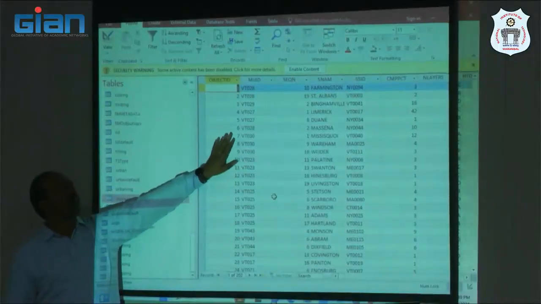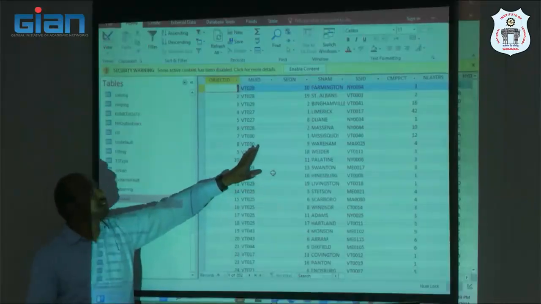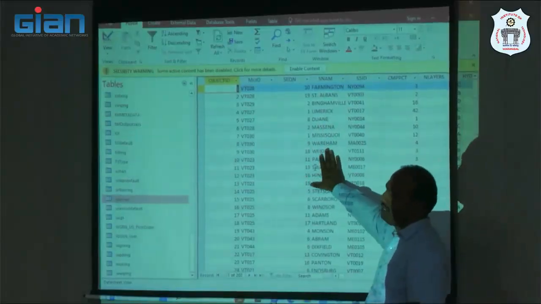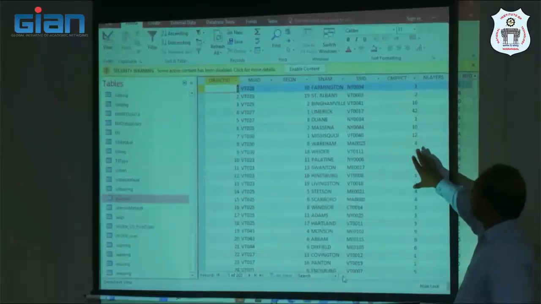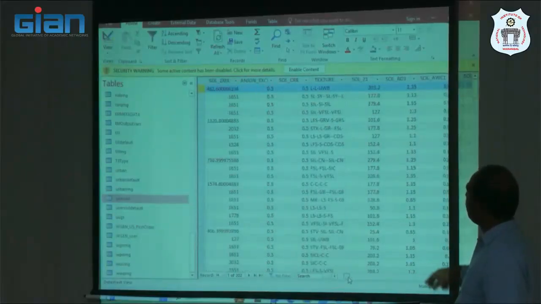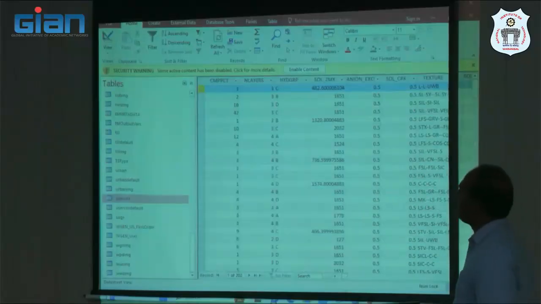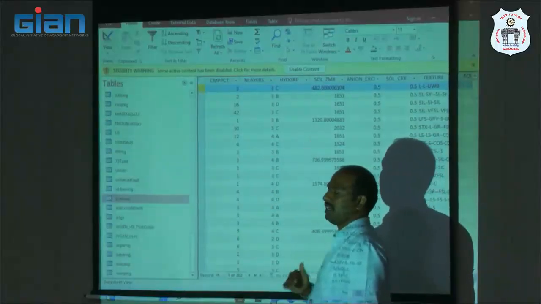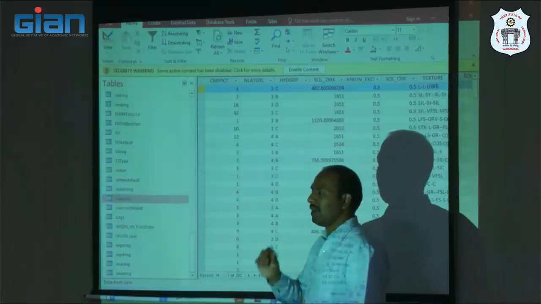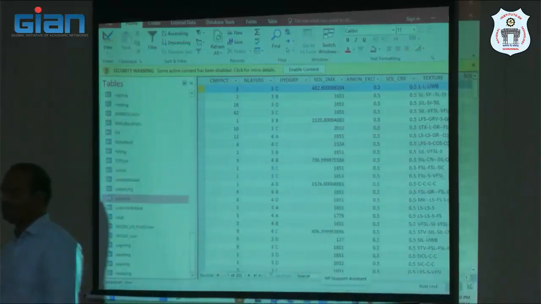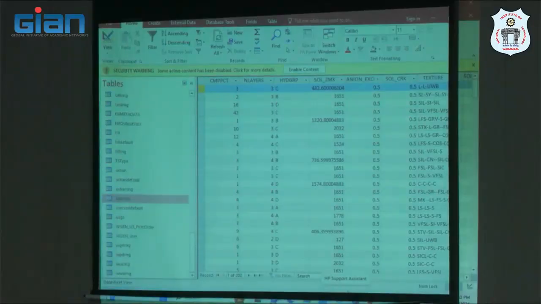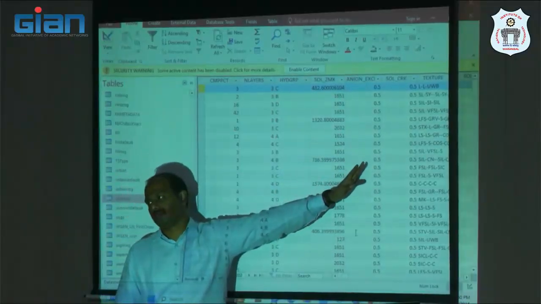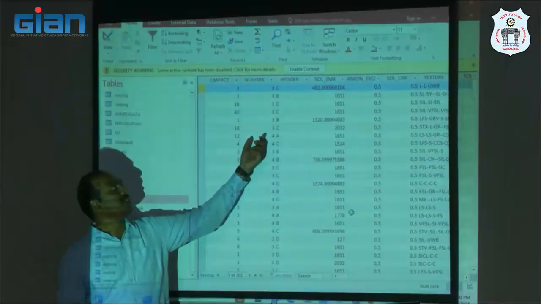Again, serial number: give it some ID, some sequence number. Then you have the name of the soil. Let's stop there. This is where you can define the number of layers. SWAT can take up to a maximum of 10 layers. And you mention for each layer what the maximum depth is and what the properties are. So you have the number of layers.